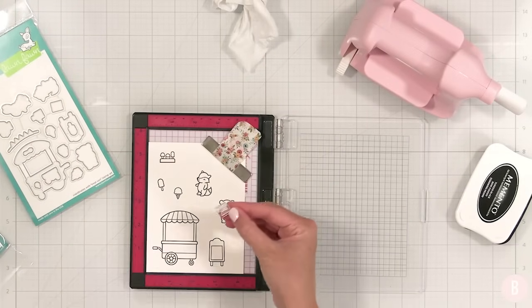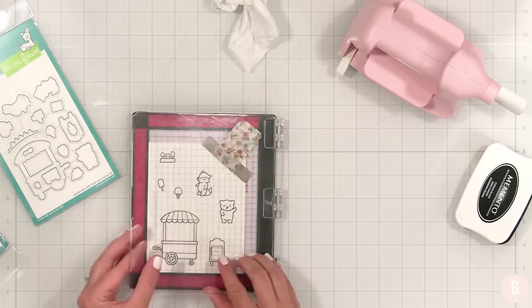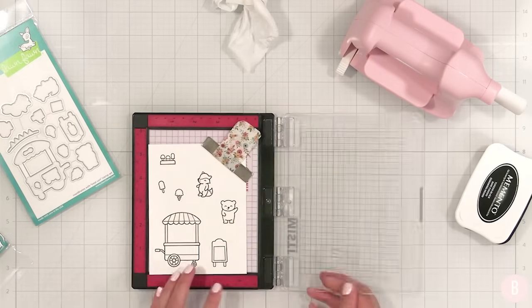Those tend to be more of my favorite flavors. So let me just position that right in this little sign here. Okay, I think I have that positioned where I'd like it.